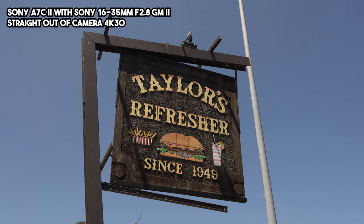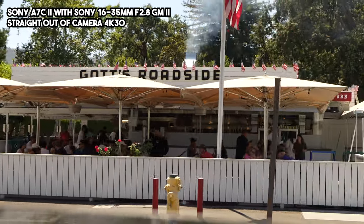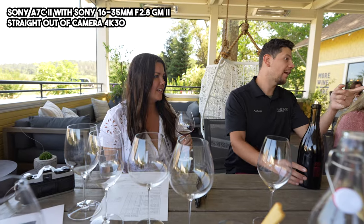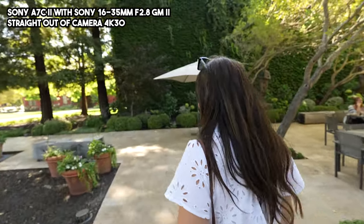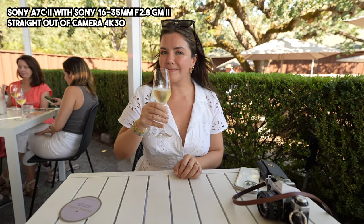So I will say that the wide-angle lens of the 16-35 GM2, when paired with active stabilization and also this camera, there seems to be enough rolling shutter that it makes the active stabilization a little bit wonky if you are trying to walk with it. So just something to be aware of. This will also ring true on the Sony A7CR as well. And I did not notice that warble at all using the 14mm lens on the Sony ZV-E1, which is the more video-centric model that's been released this year.